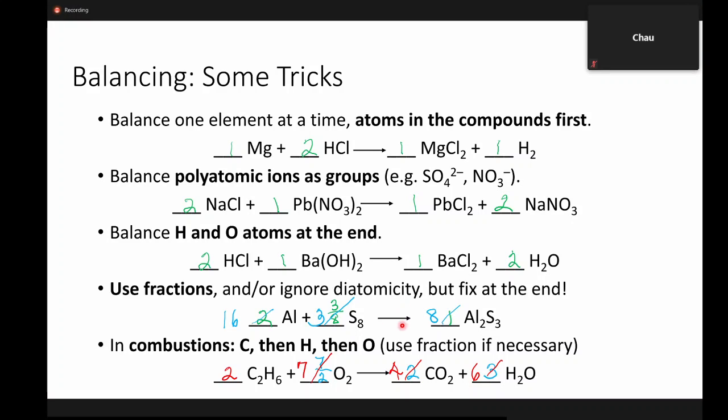Yes, thank you. Okay. And Professor, I'm sorry, can you just repeat what would be the common diatomic atoms where we would see that? Sure. You're going to see that in hydrogen, nitrogen, oxygen, and all of the halogens. So fluorine, chlorine, iodine, bromine, all of those come in diatomics.